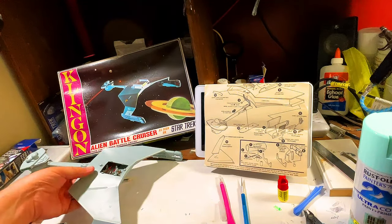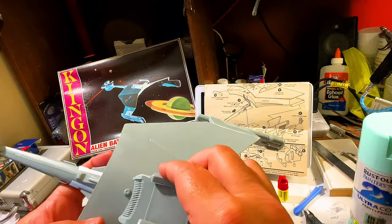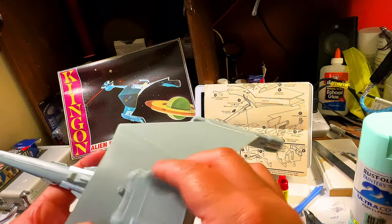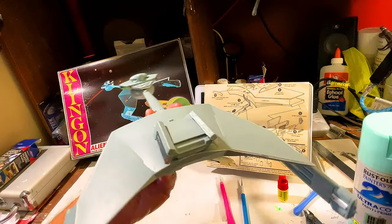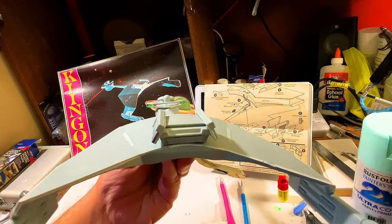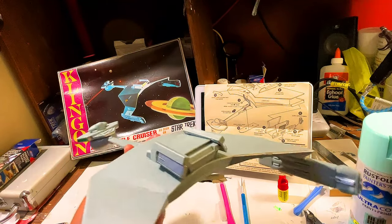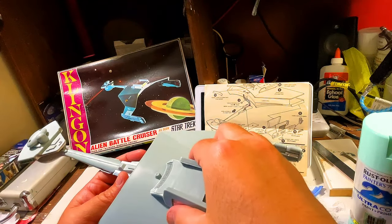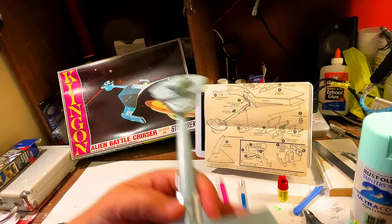And again, after we get done painting the ship, we're gonna paint this section. We'll put the reflective backing in, and you can see where it's gonna go right onto the back, just like that. And again, because it has batteries in it, the kit calls for not gluing this on. You take it off, you can see the battery compartments right in there.